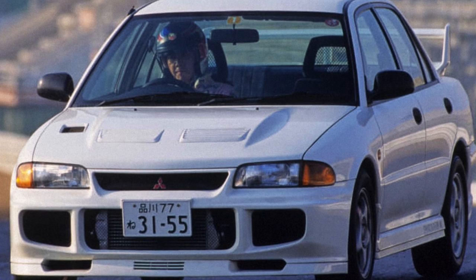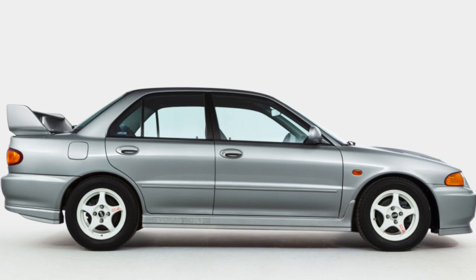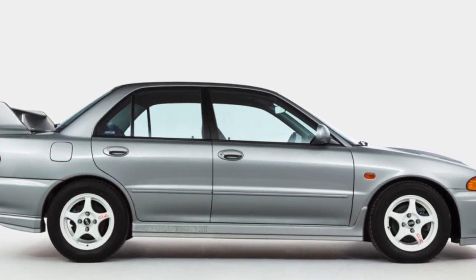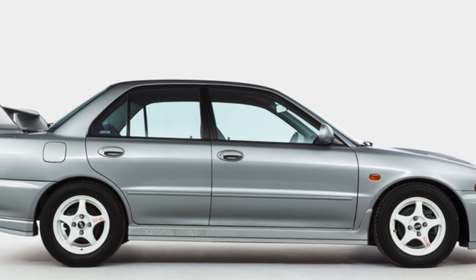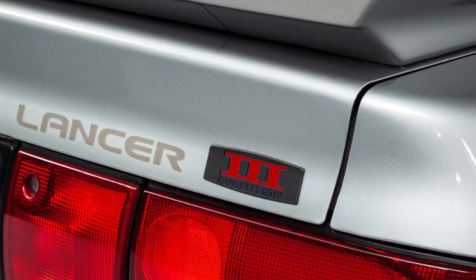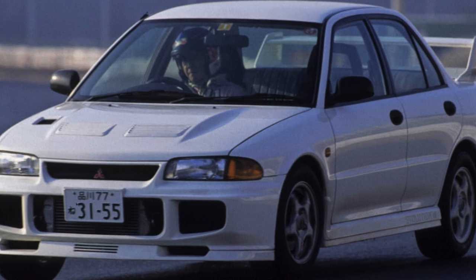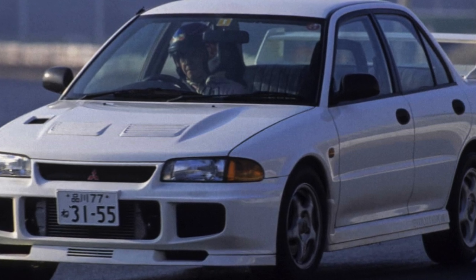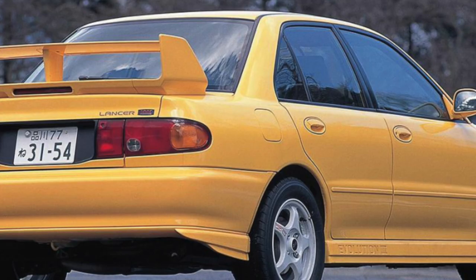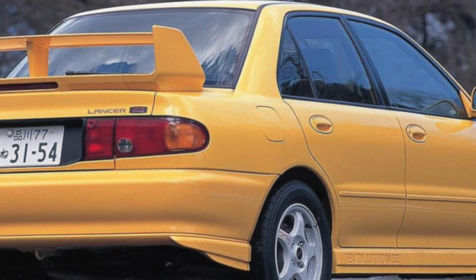The Pro Box has a more passenger-oriented counterpart — the Succeed — with different trim, a comfortable rear seat, and only 1.5-liter engines. In conclusion, our Pro Box, mainly with 1.5-liter gasoline engines, appeared relatively recently and is therefore little known, especially west of the Urals. Thanks to unification with more common models like the Corolla and Vitz, there should be no problems with the engine and running gear in terms of reliability and maintenance. However, with body parts, difficulties are possible due to long delivery times and considerable prices.